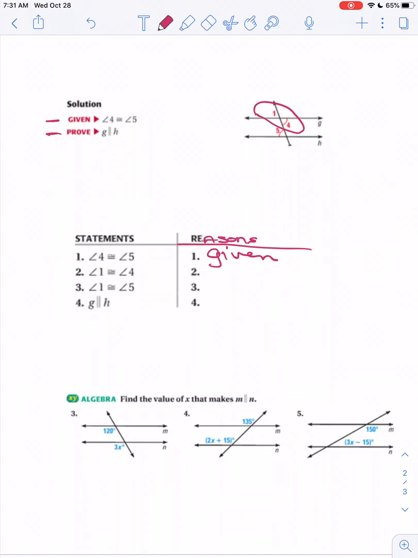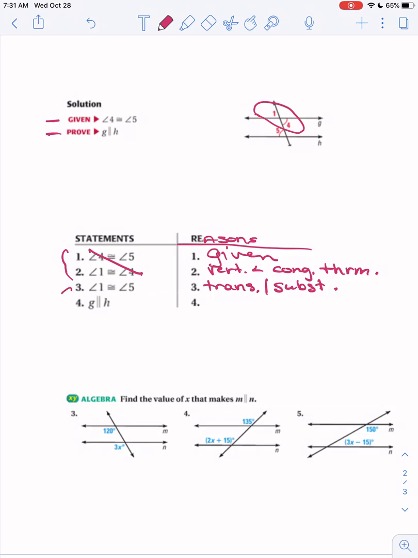We now know that vertical angles are congruent. We call that the vertical angle congruence theorem. It's not definition of vertical angles. Definition of vertical angles doesn't say they're congruent, but the vertical angle congruence theorem does. Now step 3 does look like it comes from steps 1 and 2. Boom, right there. It looks like they use the transitive property, or again, you can call that substitution.